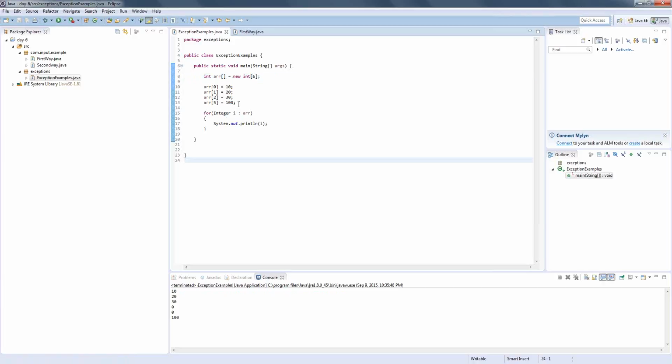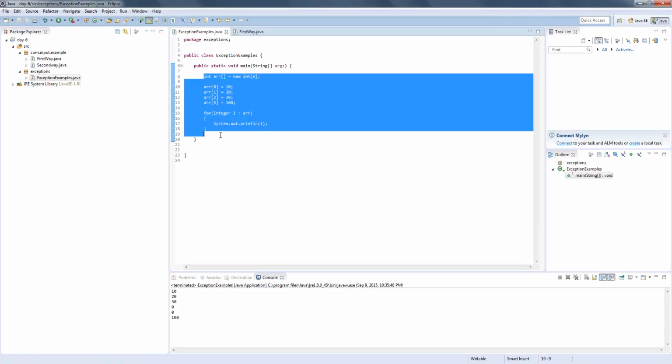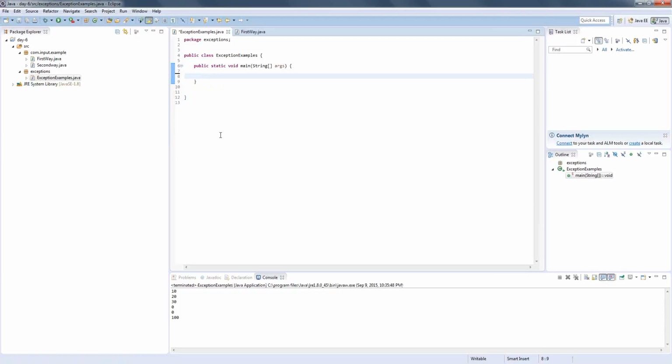Okay, so what are these things? These are exceptions, and there are plenty of exceptions in Java. There could be numerous. Just imagine the simple one: int a equal to 5, int b equal to 0, int c equal to a divided by b.